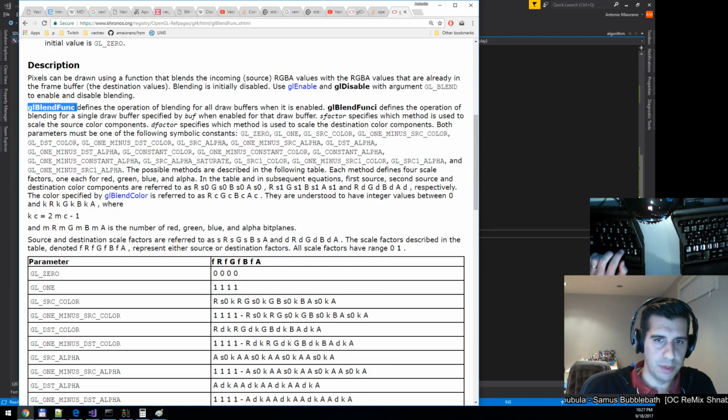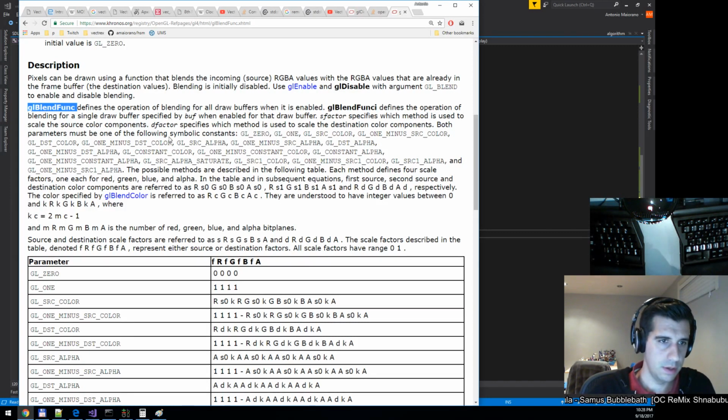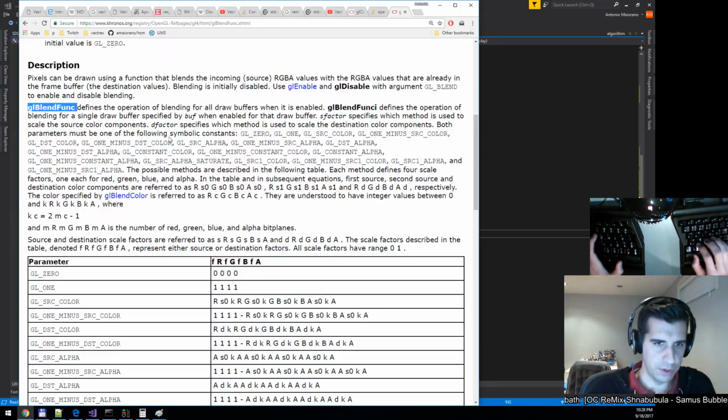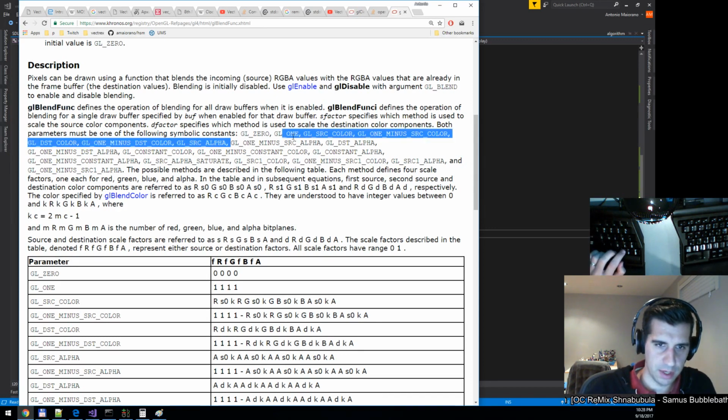Then we want to do GL blend func. I think it's GL1, like we leave the source alone, and then the target is 1 minus source alpha, I think.